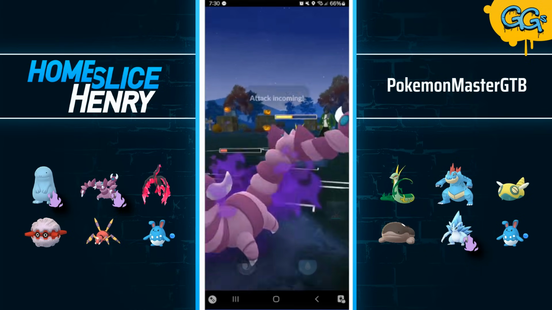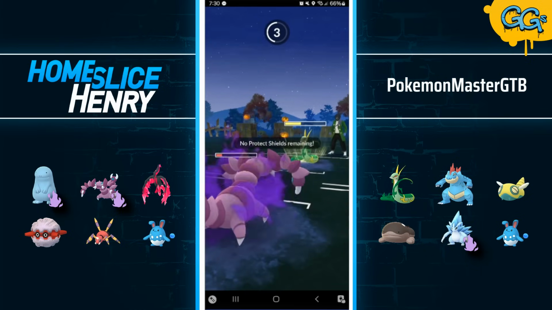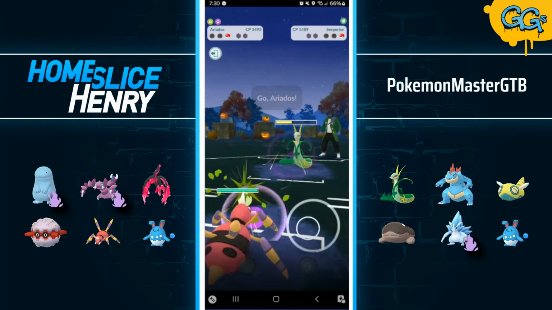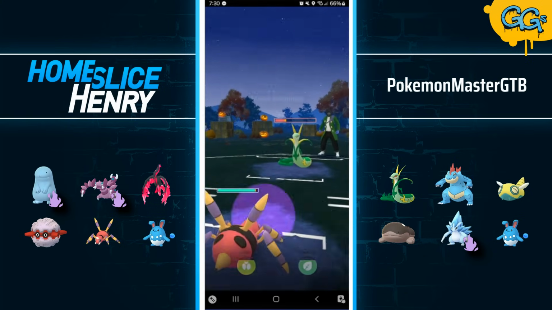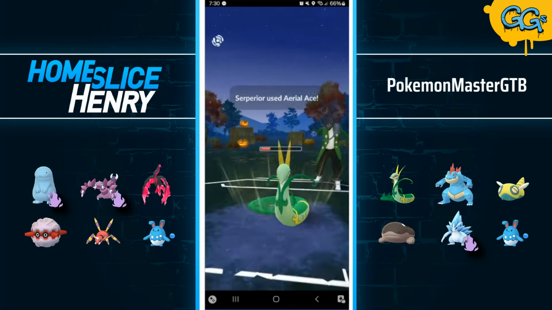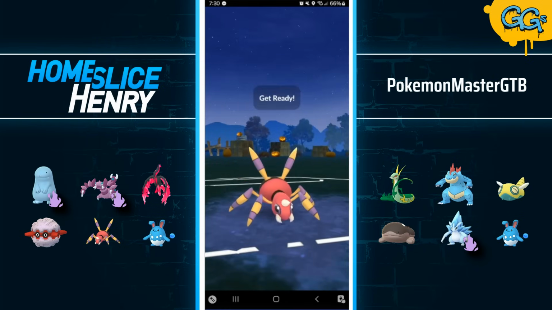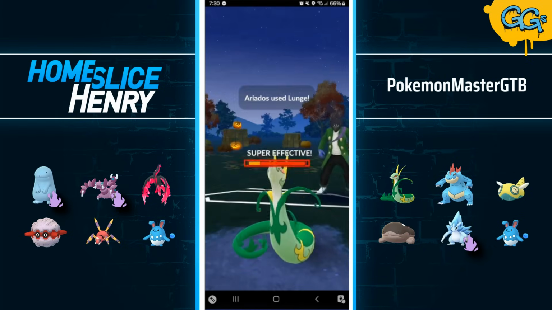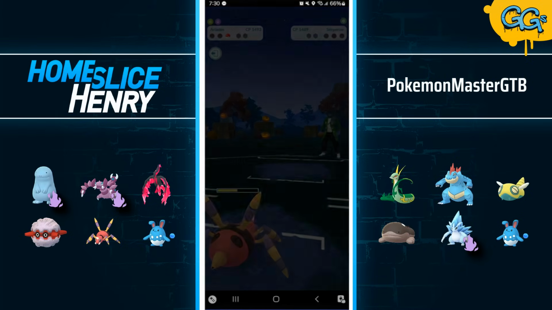My opponent, the Quagsire is too strong. They felt pressured to bring the Serperior, so we run a backline that just allows it zero place to go, and we can bring in the Ariados, and Ariados is going to get to the Lunge, and Lunge will very comfortably knock out. Serperior fires off the Aerial Ace, but that's just not enough. It's super effective damage, but Ariados shrugs that off, fires off the Lunge, and takes game 1.